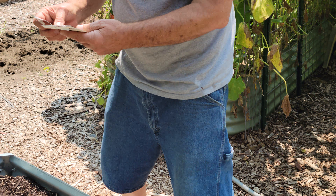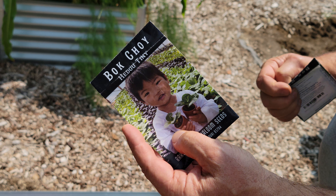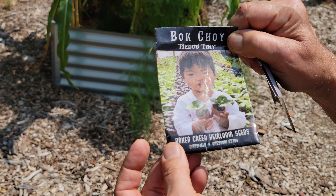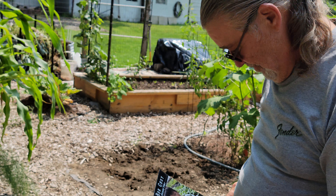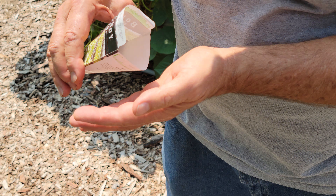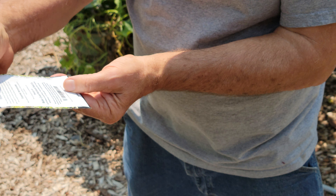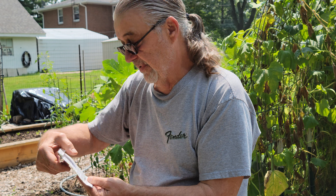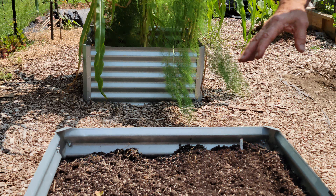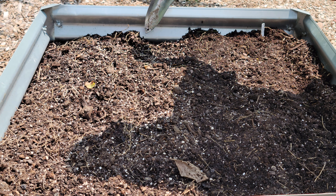We're also going to plant some bok choy — a couple of different kinds of bok choy in here. One's a small one called Heidoo Tiny, I believe it's called. This is from Baker Creek Heirloom Seeds — they have a lot of interesting varieties of vegetables. These again are kind of like a brassica and you don't need to plant them very deep. These mature in about 20 days, so very quickly. You can actually plant these in a way that you can plant something next to them that's going to get a little bit bigger, because you're going to pull these out in about 21-22 days.